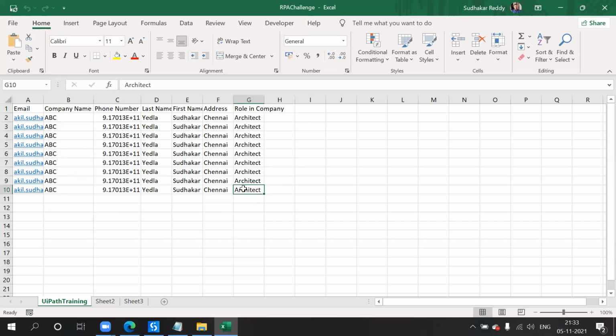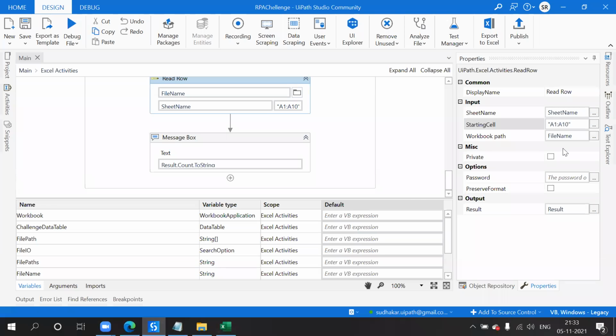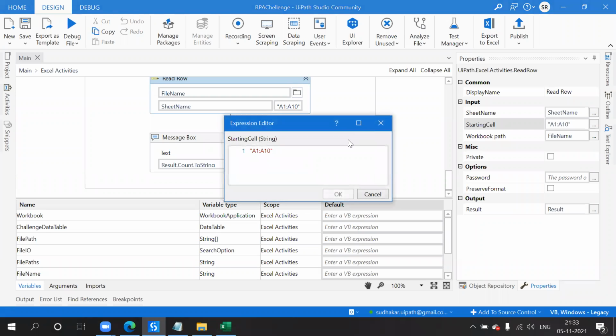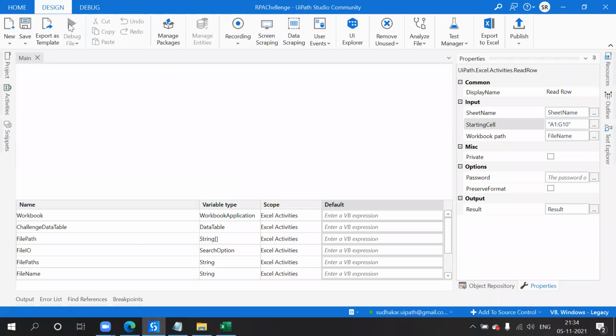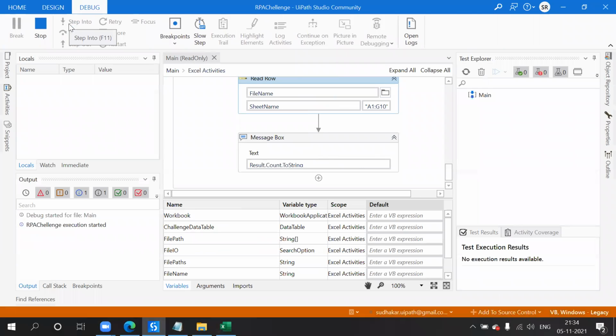And then what is this? G10. So I will give G10. It is also giving the same.